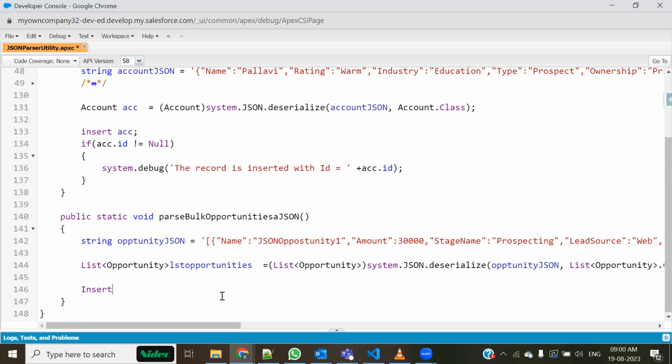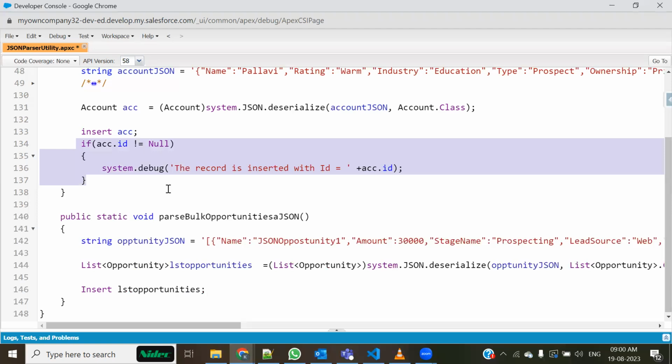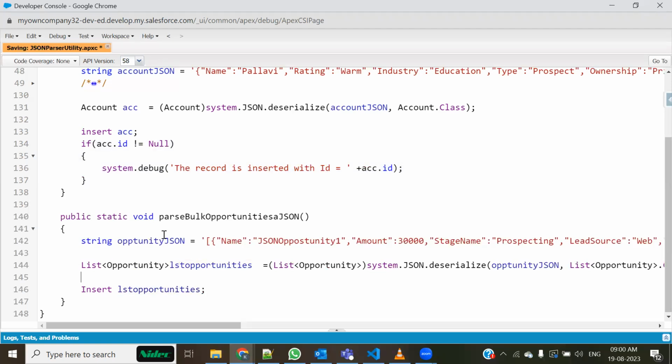I would be inserting this whole collection, so however many records it has, all of them are going to get inserted, right? And it was a single record, so I'll check it out like this. If I do it for this, then I would have to apply a for loop. That is also possible, but we're not going to bother with this, right? Let me just save and try to verify this.